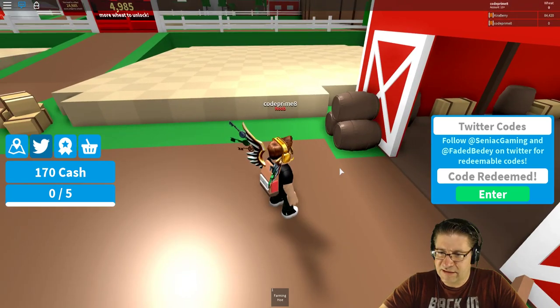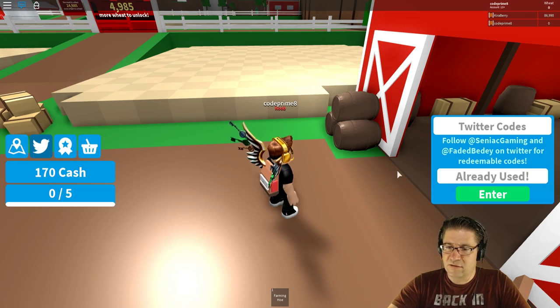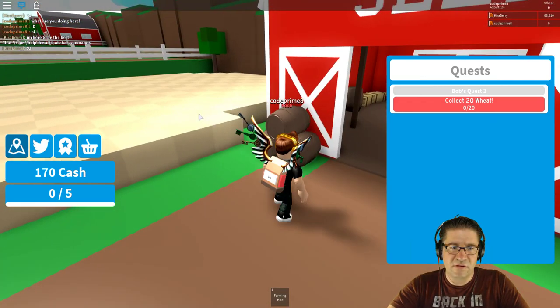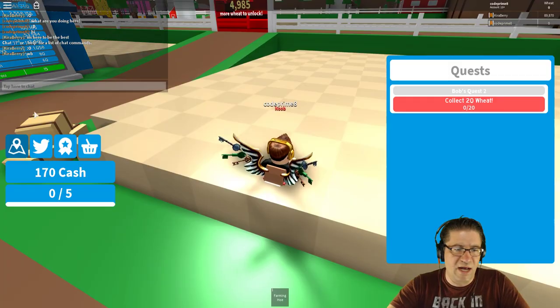Wait, did I get... Enter, invalid code. Alright, it's code prime 8. What did I get? Already used. Okay, so what was it though? Was it 170 cash? I think it was some extra cash money moolah.